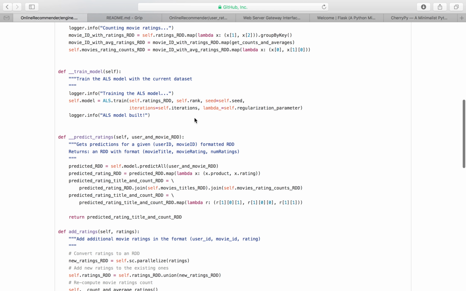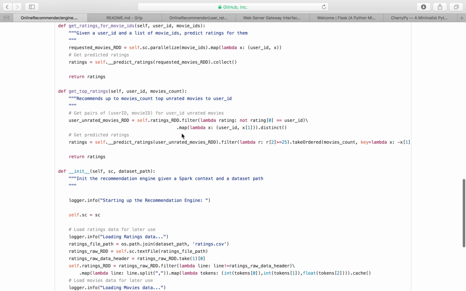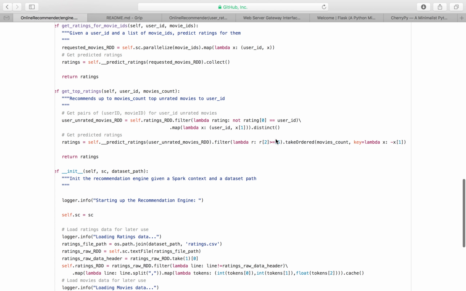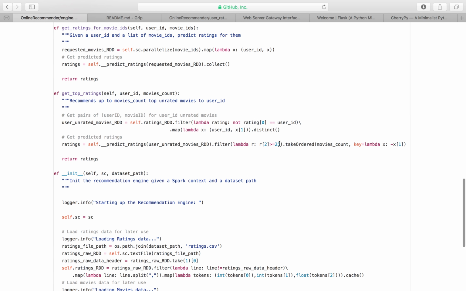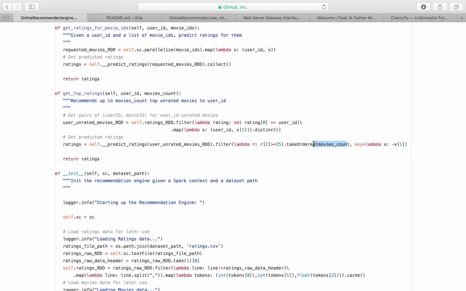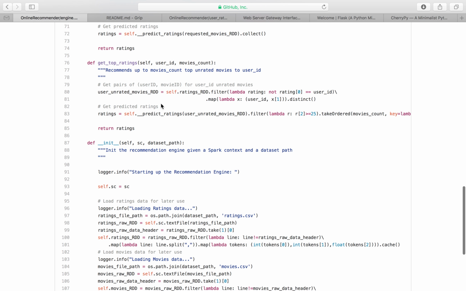So we take the value that is returned by the predicted rating and then we filter it here. We say that only give me the movies that have more than 25 ratings, and then we sort it according to the movies count, that is the number of ratings. So that's how we get the top ratings for a user.